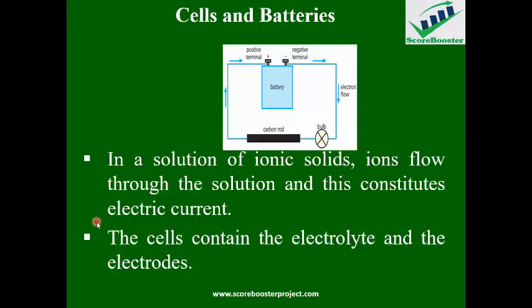I believe we are familiar with this block diagram that I put here. This diagram shows a circuit that contains a battery and connecting wires with this rod together with a bulb, so that when the circuit is closed, this bulb lightens. The bulb lightens because we have flow of electrons from the negative terminal to the positive terminal of the battery. So it is the flow of these electrons that constitutes what is called electric current.